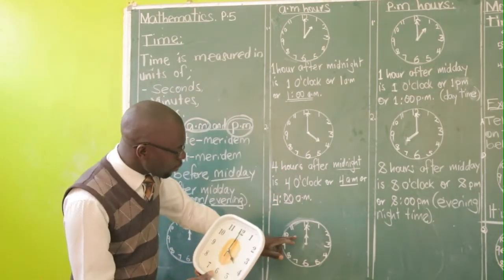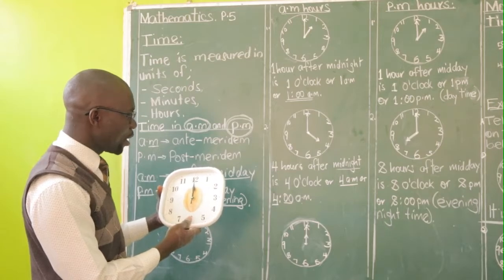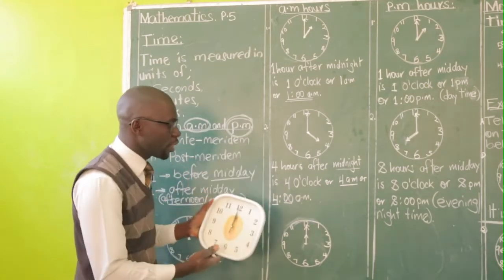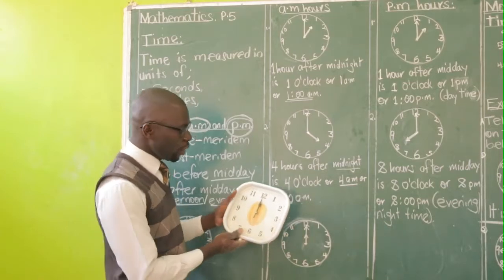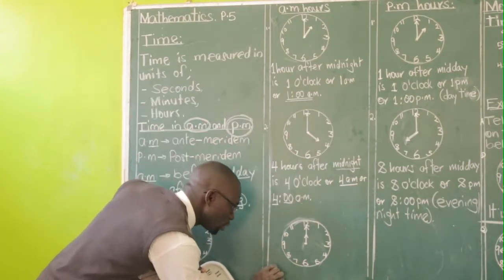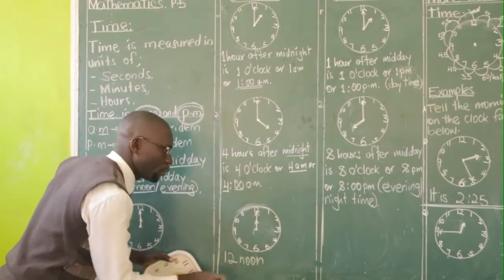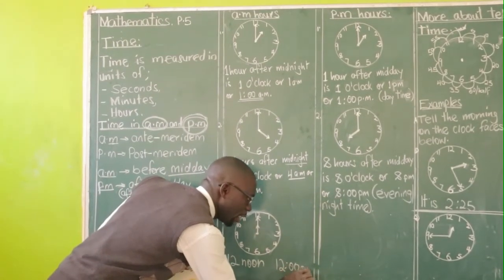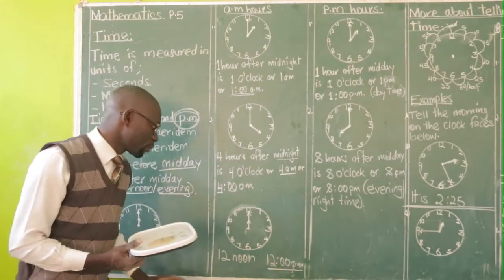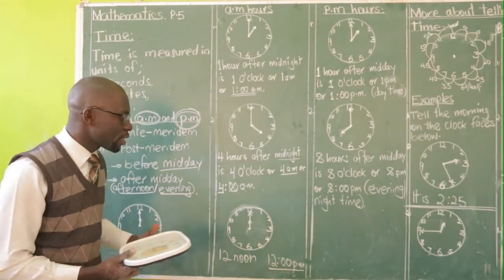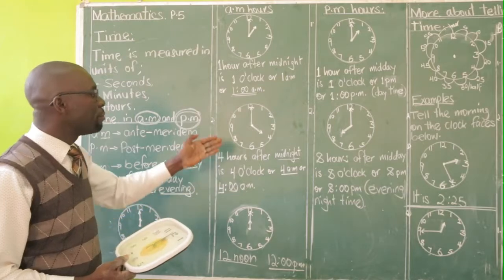Now, you look at this clock face which is here, and this one simply means midday. If it is daytime and you find that your clock face is behaving in this way, the minute hand and hour hand or even the second hand they are all in 12, it means that is midday. So if it's like this, we say it is 12 hours after noon, or it is 12 noon, or we can say 12:00 p.m. This is the time we even start saying good afternoon. So we start saying good afternoon at 12 sharp, or when it's 12 noon. At times we say 12 noon, others want to ignore it and just say it is 12 noon. It is the mid of the day. That's why we say midday.